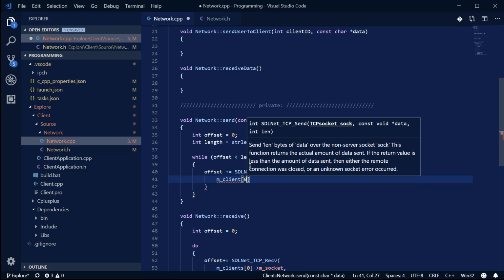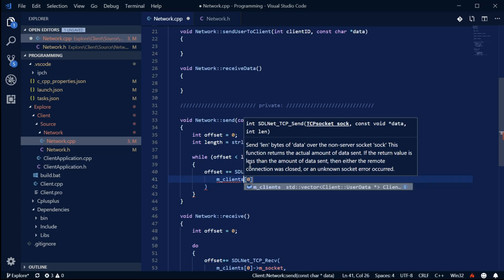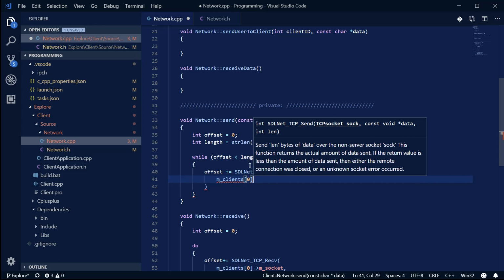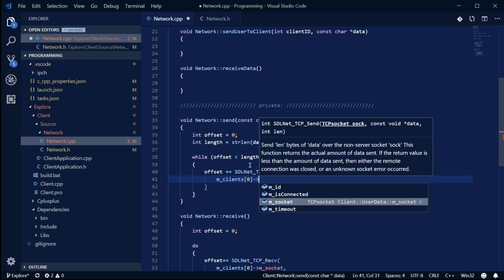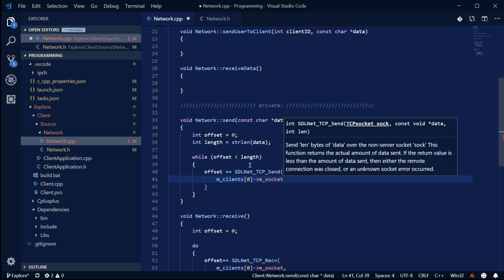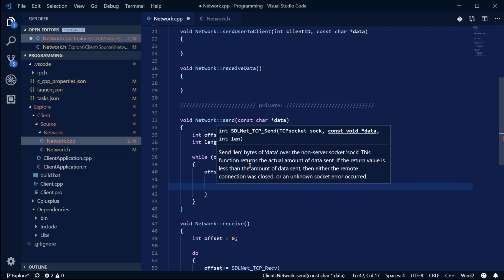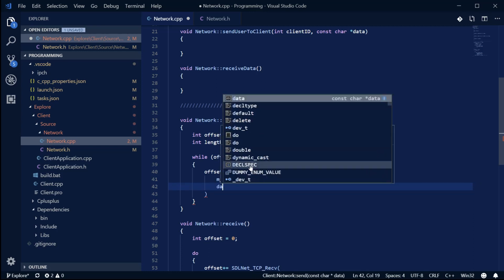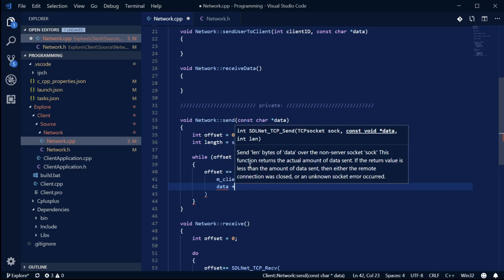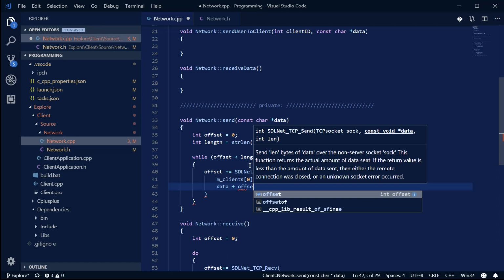The user, who is client 0, has it. And it's clients plural, because we may have other clients to talk to. And there's the socket. Comma. Data is going to be data plus offset, in case it's in use.